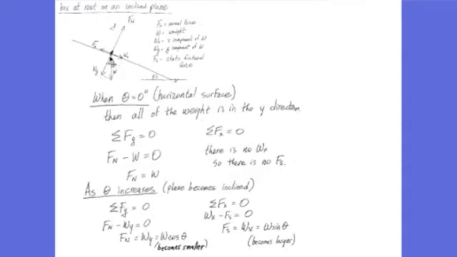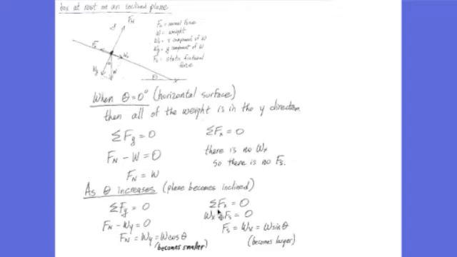But now let's raise this plane so it's inclined, and we'll say that the angle theta is the angle of inclination. As the plane becomes inclined, the sum of my forces in the y still equals 0, but now instead of the weight, it's the y component of the weight. And I see that now the normal force is equal to the y component of the weight, not all of the weight, just the y component.